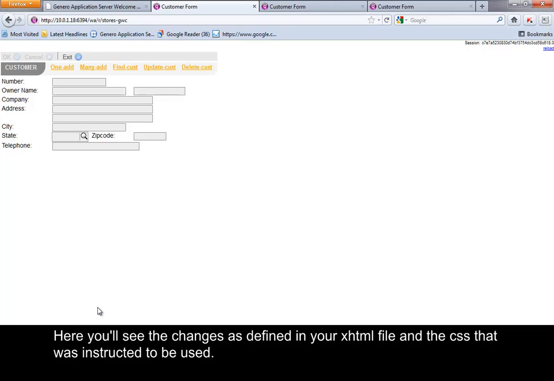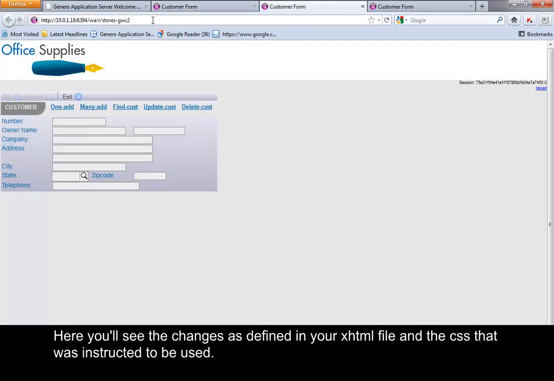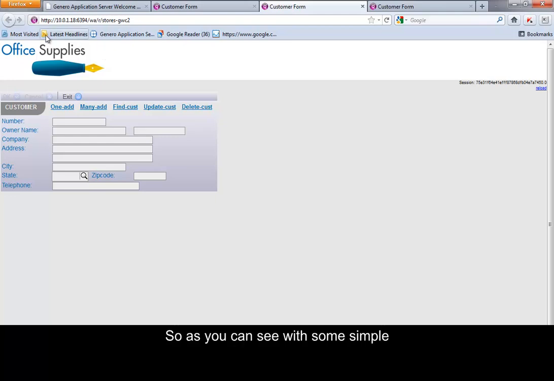Here you'll see the changes as defined in your XHTML file and the CSS that was instructed to be used. So as you can see, with some simple modifications, you can have a much different look and feel to the browser rendered application.